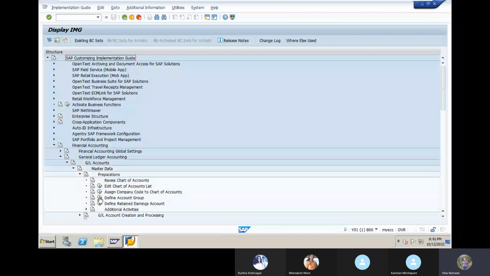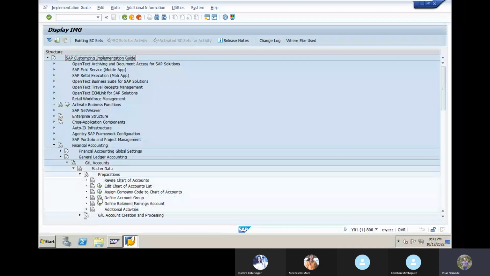Then subscribed share capital. So all GLs related to share capital will come under the share capital group. This is my first group. After that, provision.